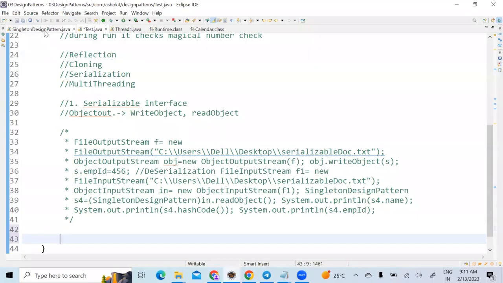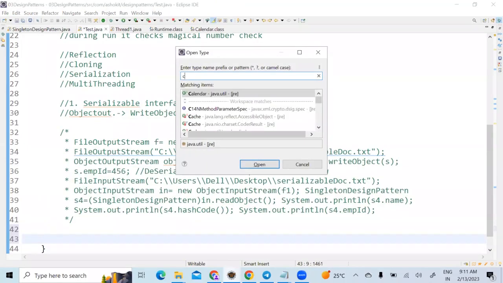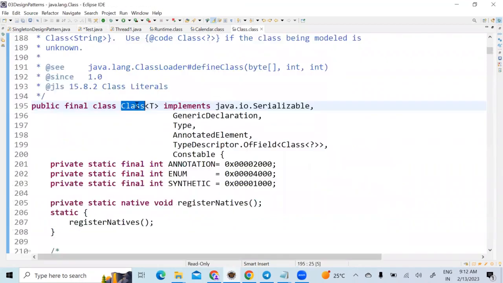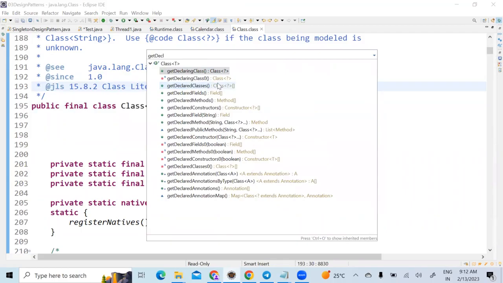In order to use reflection, there are some predefined methods in the class called Class. Look here: in the java.lang package, there is a class called Class. In it there are methods called getDeclaredMethod, getDeclaredConstructor, and getDeclaredFields. Using getDeclaredFields, you can access private fields. Using getDeclaredMethod, you can access private methods.